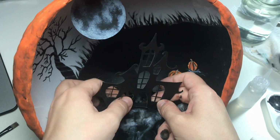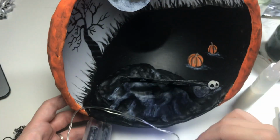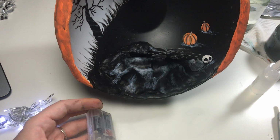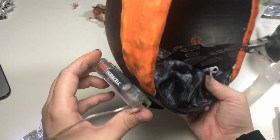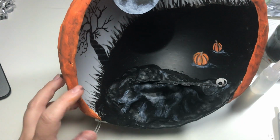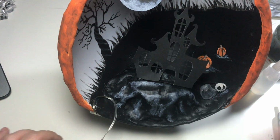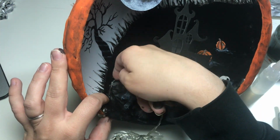Then I attached the house onto the mountain. Finally, it's all coming together. And I selected some different lights. They're string lights with little skulls inside of them. And I'm just gonna attach them all at the back of the mountain and the house.